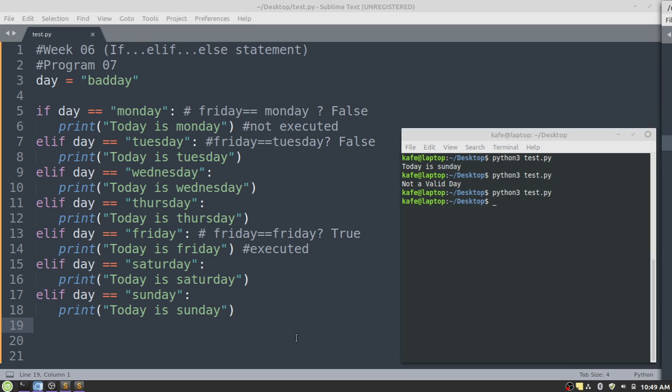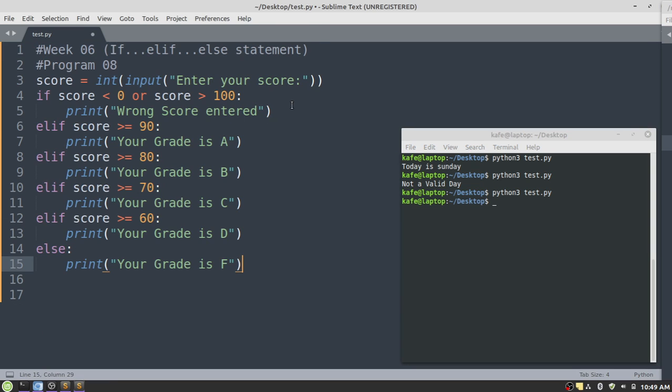To make things clear or make things more confused, let us take another example of the same decision structure. This is program number 8. Here what you see is a variable with the name score, and I am going to take a value for this variable from the user.